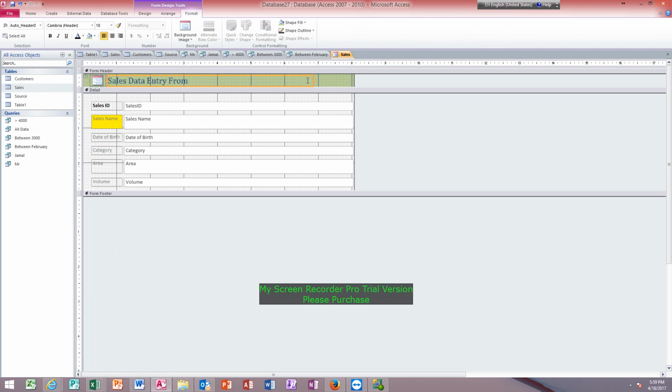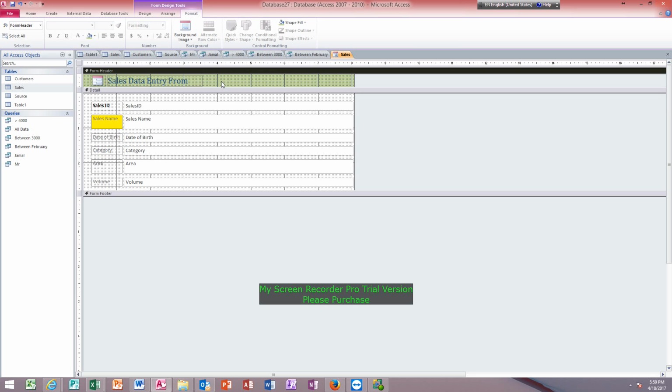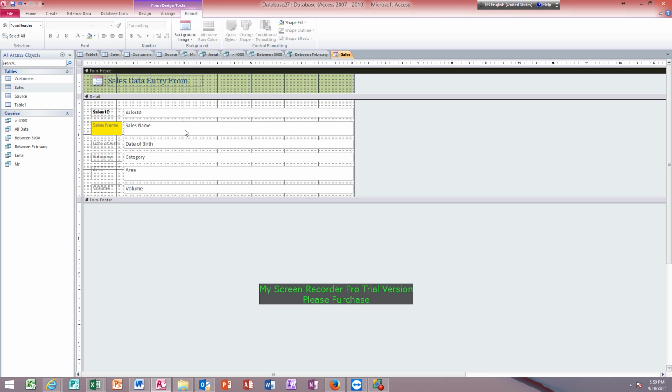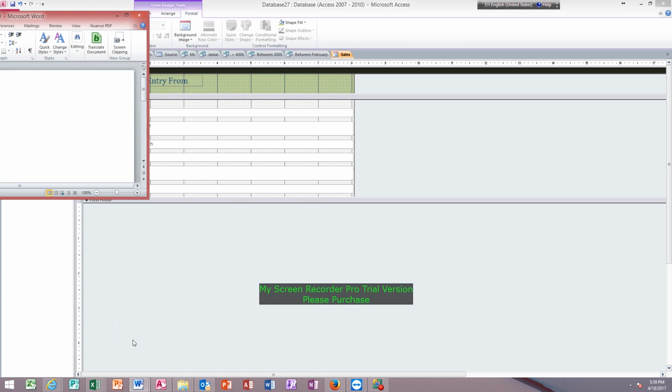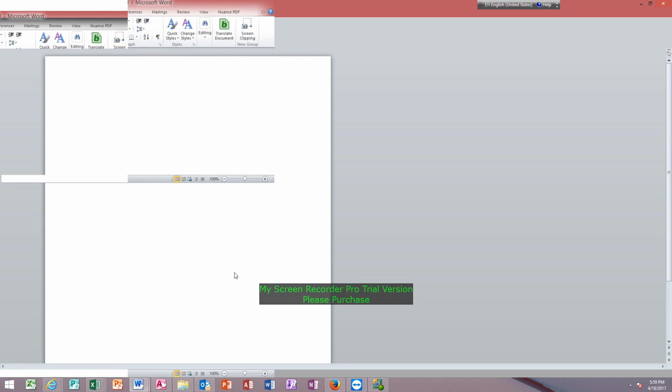Then maybe you need to add some photo or something like this. So for example, if you go to Microsoft Word, then say that you need to take some picture.